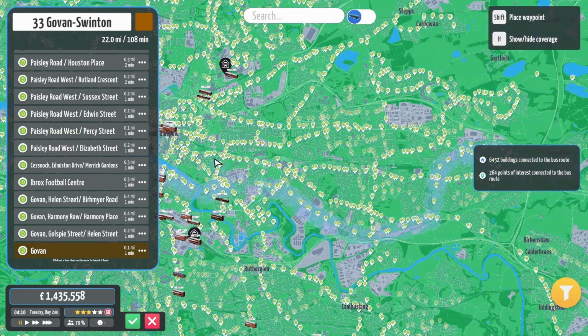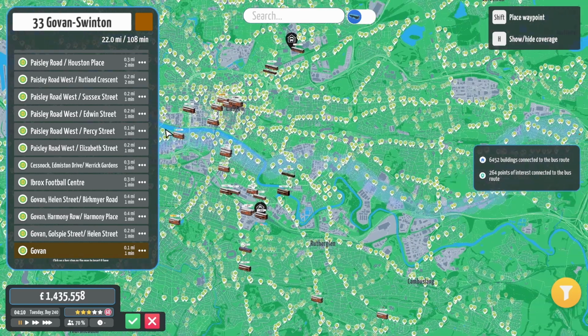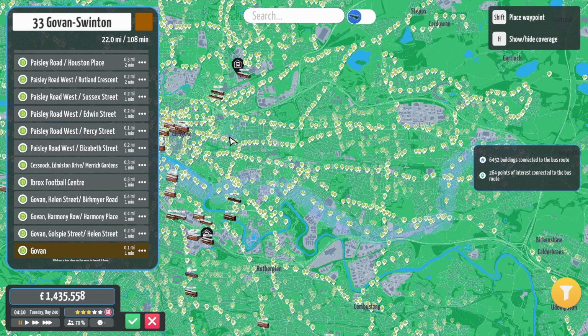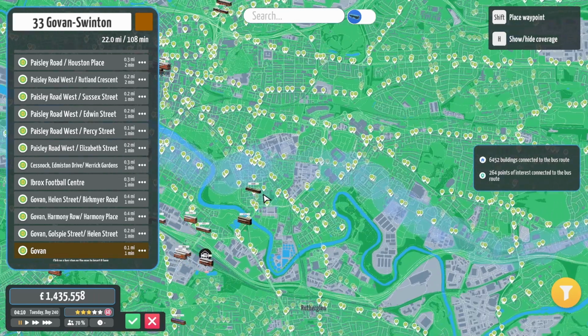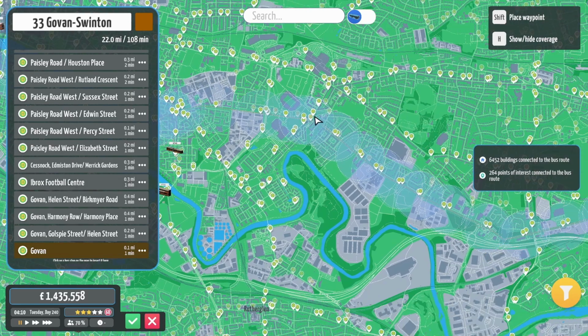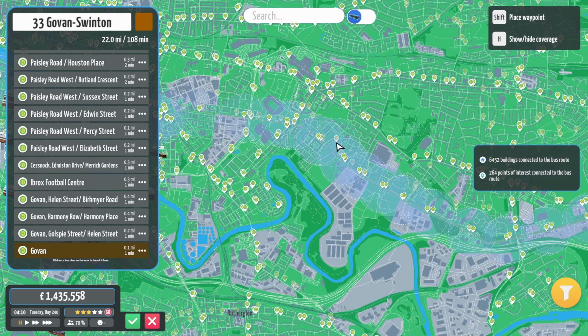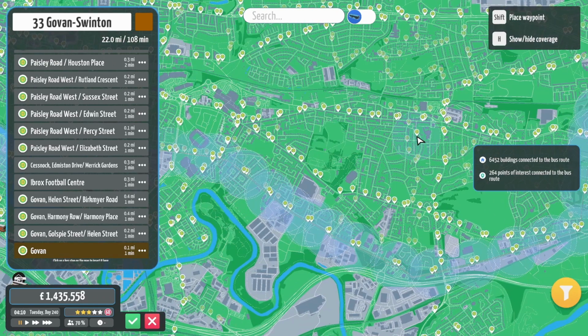And there is the 33 from Govan bus station down along the southern side of, I guess that is kind of central Glasgow, but it's south of the Clyde, so yeah. It's central Glasgow in the same way that Elephant and Castle's central London. It's kind of, but not really, because it's separated by the river. Anyway, up through here, across, down, and then up into Swinton, where it goes the other way around the loop. Now, I got really confused in Bridgeton, and I forgot lefts and rights. So I need to redo a whole bunch of this route and put stops on the correct side of the road, because I thought the game had messed up. Which is why none of the stops from Bridgeton out east are on the right side of the road.